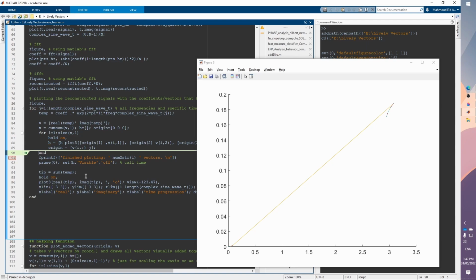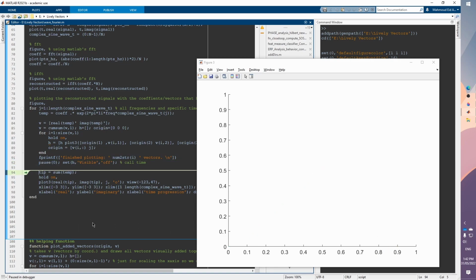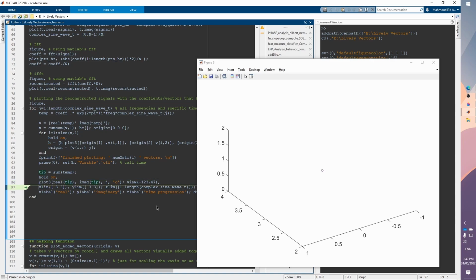position. And let's just finish all of this, okay? All of these vectors are added together to go and draw our end effector point, okay? So right now, let's extend this and see the very nice visualization of this amazing Fourier transformation. Right now we will have real and imaginary and time progression. So I will leave this animation to play.